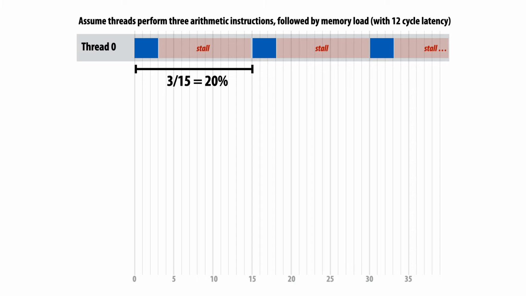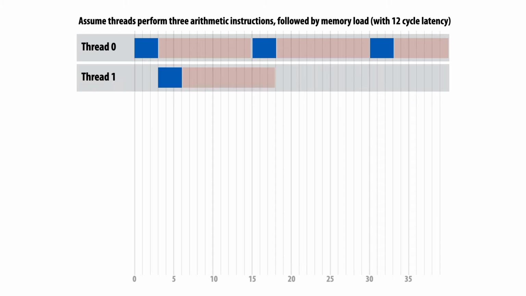Now comes the idea of hardware multi-threading. Remember, this processor was able to support 2 hardware threads. So when thread 0 is going to stall, the processor can switch right over and choose to run instructions from thread 1. Notice in the thread 1 row, when the end of the first blue bar hits, the processor just switches over and starts running the 3 instructions that it can run from thread 1. And this process also just repeats.